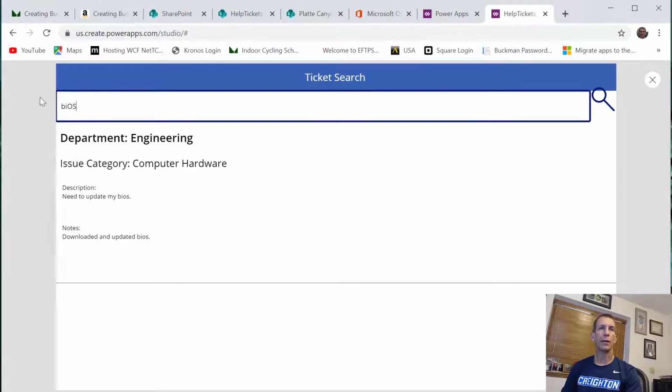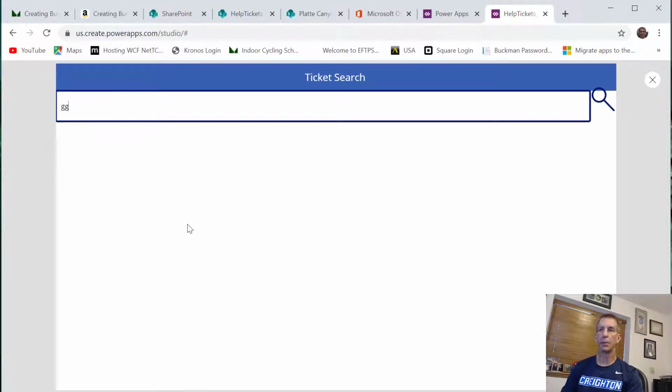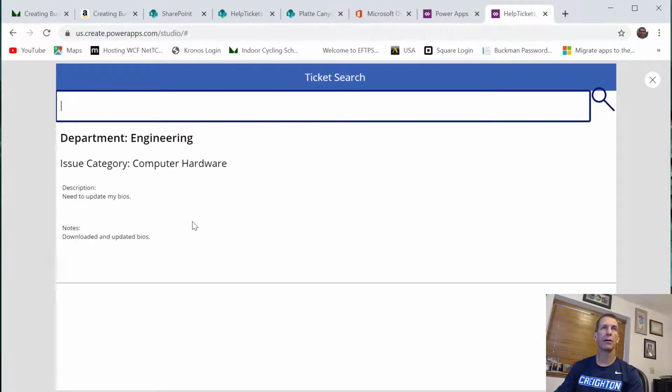Or if I put in update, it would find it as well. I'll have to look at exactly why it's picking that up. Since the search text is none, it's basically not doing any filtering at all. But again, if I put something that's definitely not there, it will take it away.